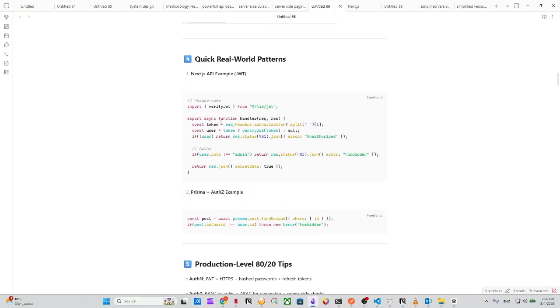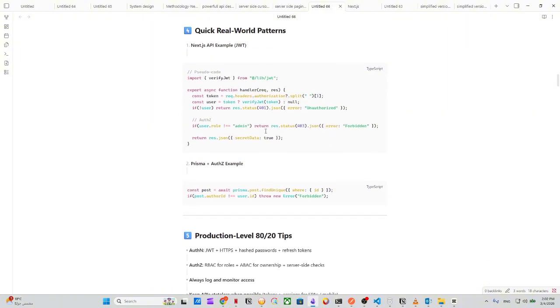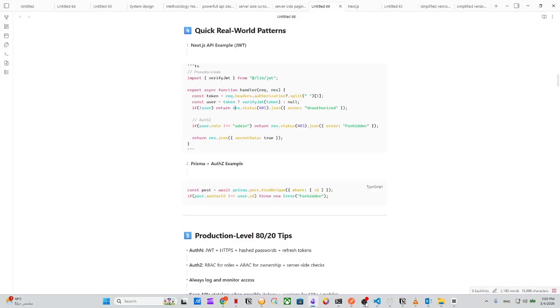So we'll just see the real-world patterns here, and then we will try to do it practically. Let's see how much time we have. Okay, it's just 9 minutes. That's actually good. So here is an example of a JWT token. I import JWT here. Export async function handler, it's going to take request and response.